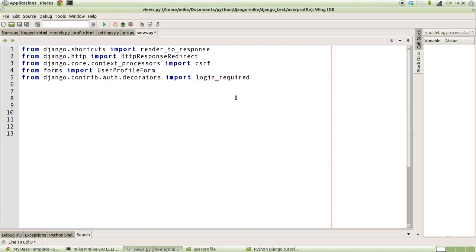Well, when we define our function, we use the @ symbol login required just before we define the function, and this attaches to our user profile function, and automatically in the background it does the whole check to see whether the user's logged in, and if it's not logged in, it automatically does a redirect to the login page, and all of that just for basically putting one line in front of there. And it saves you absolutely ages in writing login confirmation code and all that sort of stuff.